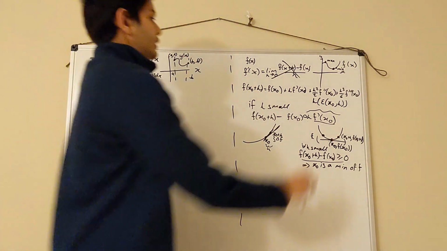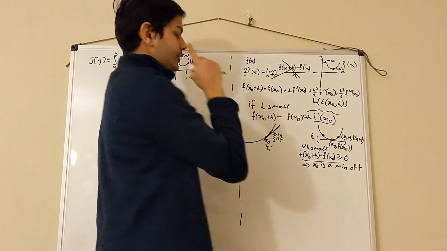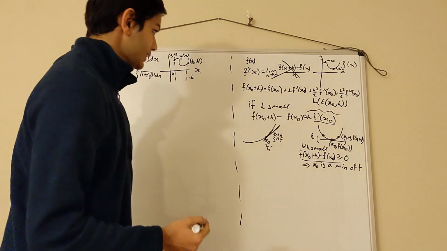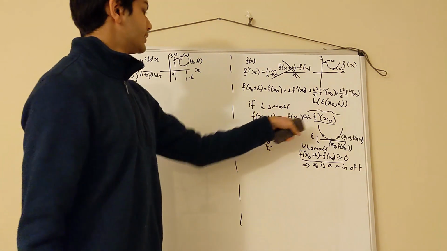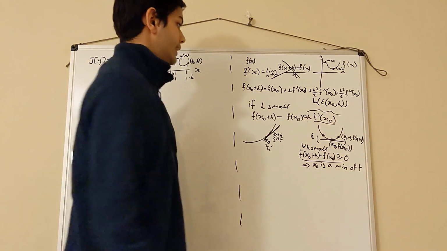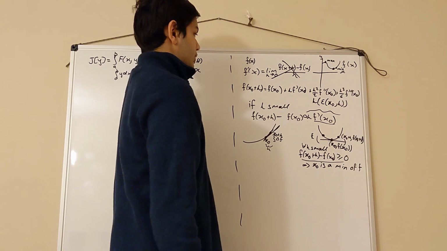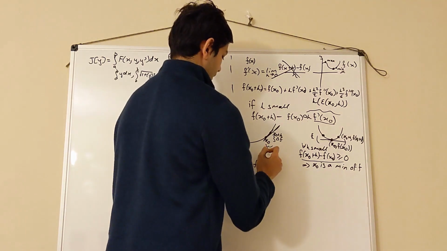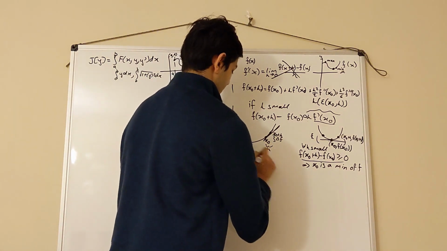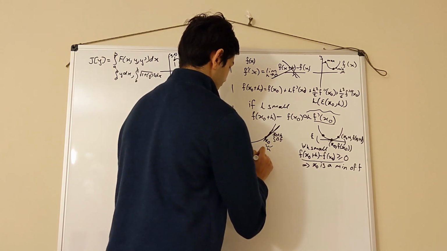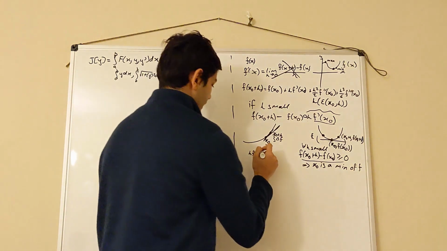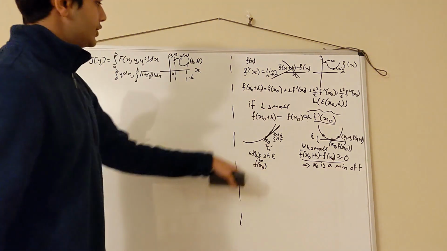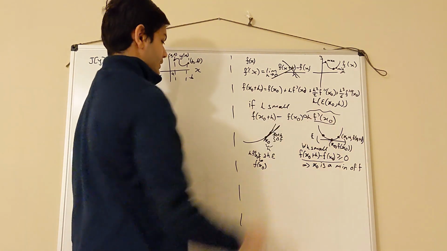So if h is really small, let's say h is 1 over 1000, then this whole series will be roughly on the order of at least 1 over 1000 squared. And that means that the sign of this will be approximately the sign of h times f prime of x0. So if this is f of x0 and h times f prime of x0 increases by this much, then if h is really small, h squared times your other terms, or h times epsilon, will only affect it by this much. So the sign of this is going to be the same as the sign of your right side.